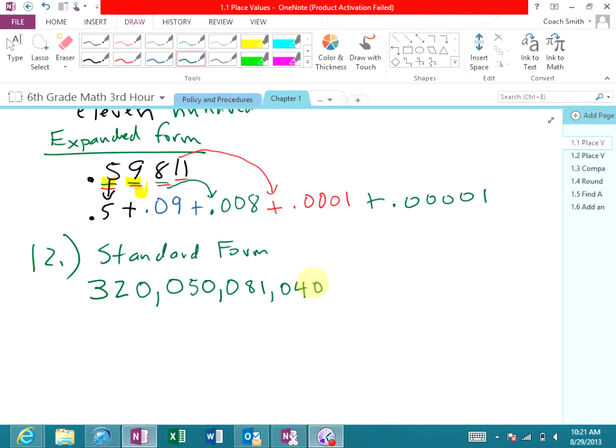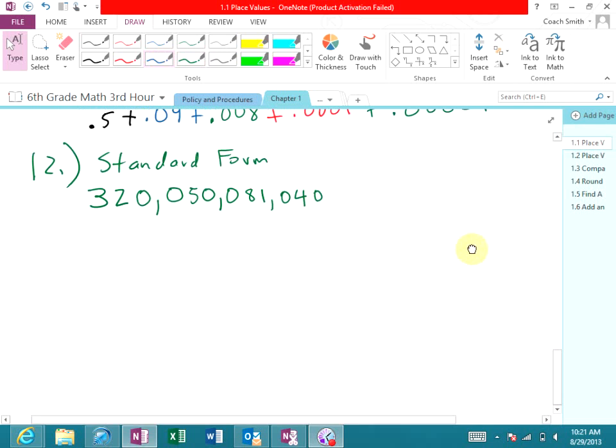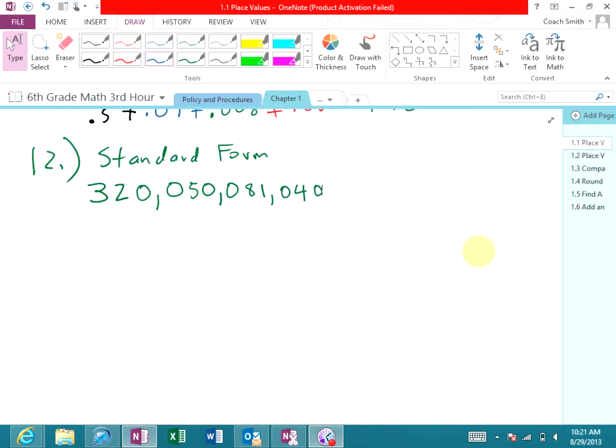Okay? Now, another way that people would do it would be this way. Let's look at the exact same problem and another way you could do it. Another way you could do it is identify the first thing, 300 billion. So there's the blanks for 300 billion. Now it's just a matter of filling in the blanks.